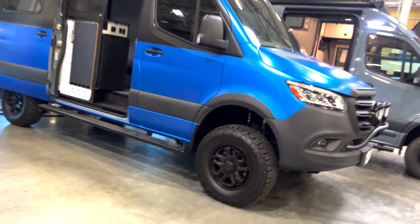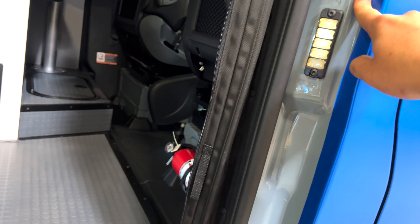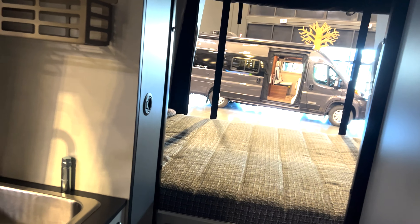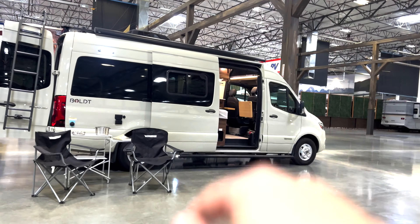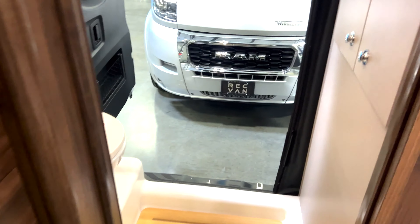Alright, I can't help myself — I have to go take a look at this Winnebago. This thing is actually pretty sick. It's wrapped in blue; the original color is this nice light gray. Lots of headroom. Not easy to step on that. The shower's in the back. Rich Rebuilds — they took your idea.